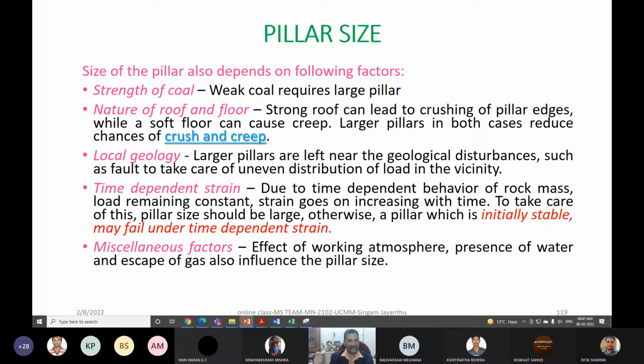So now you just imagine there is a mine which is at 100 meter depth cover. As per regulation, they cannot consider all the parameters, okay? So somewhere coal may be very strong, or somewhere coal may be very weak with a lot of cleats and so many things. So in that case, I can change the dimension of the pillar. Maybe at the same depth cover, I can increase or decrease also, depending on our situations, right? So for those things, there is a provision where DGMS can give permission.